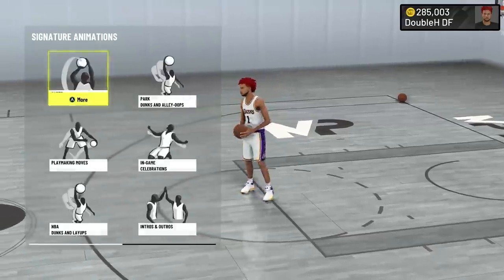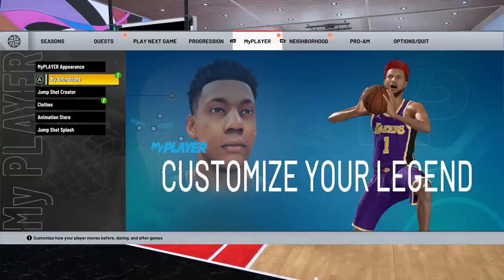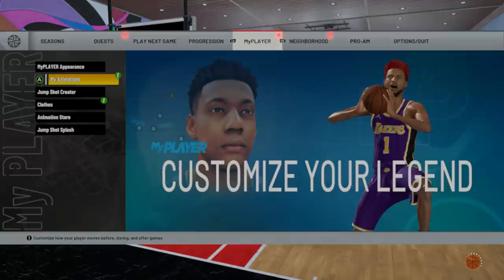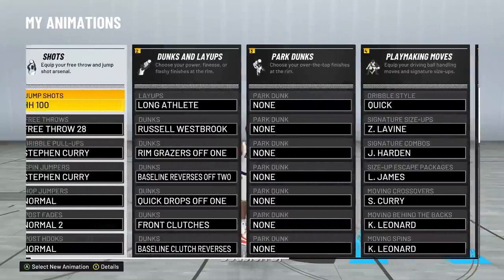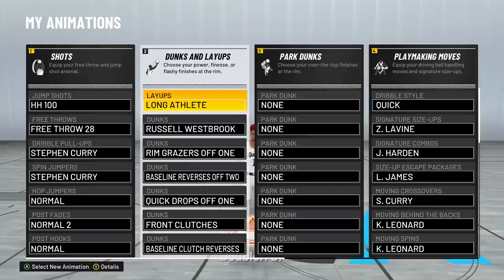But anyways, let's go ahead and go to my actual animations. Even with my actual animations, there's going to be multiple dribble moves that are good and not good, so I'm going to have to explain to you guys what your options are. So don't just screenshot and copy down these are my dribble moves. By the way, these are my dunk packages. If you want to copy these down, I know some of you guys want them. Those are my dunk packages.